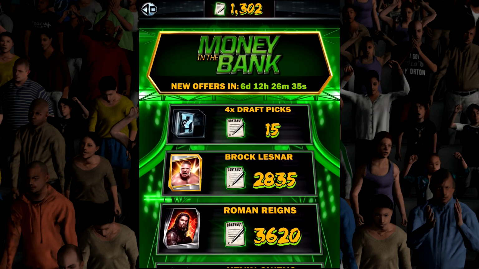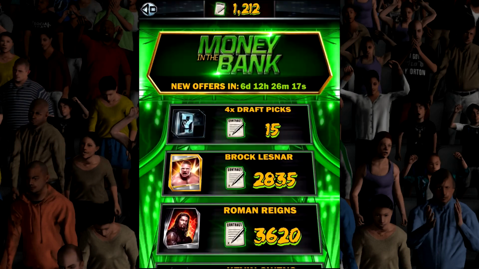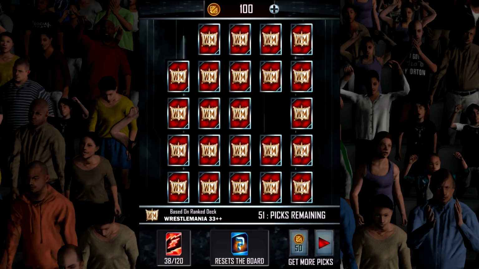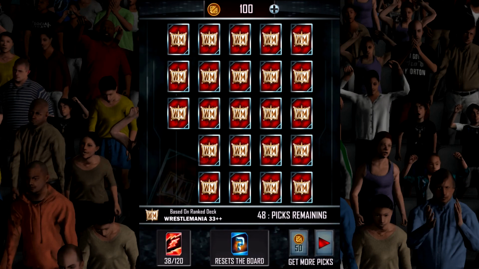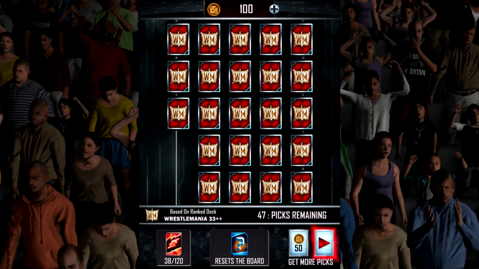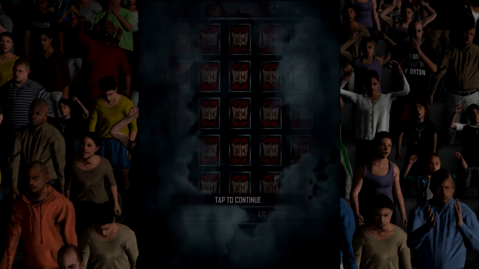And the best part about the Money in the Bank picks is you get to choose which mode you redeem them on. So you can choose to use them after a Wild Mode match or a Ranked match. Now, if you guys saw my 400 WrestleMania 33 picks video, I went ahead and redeemed them in Wild Mode, but that was prior to the maintenance. That was prior to the decrease in the charge pull rates. So now that I've given you guys the information that it seems like ranked mode gives you more charges, go ahead and redeem those Money in the Bank picks within ranked mode.